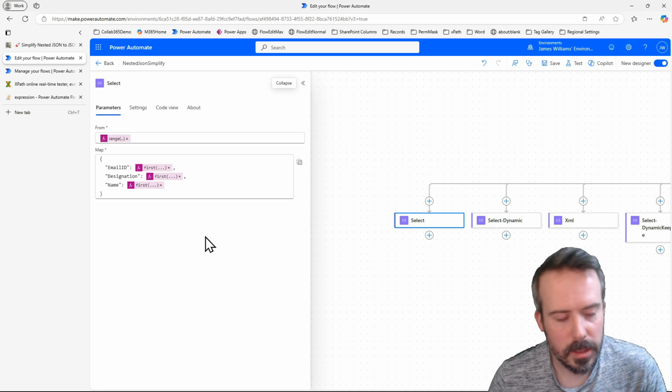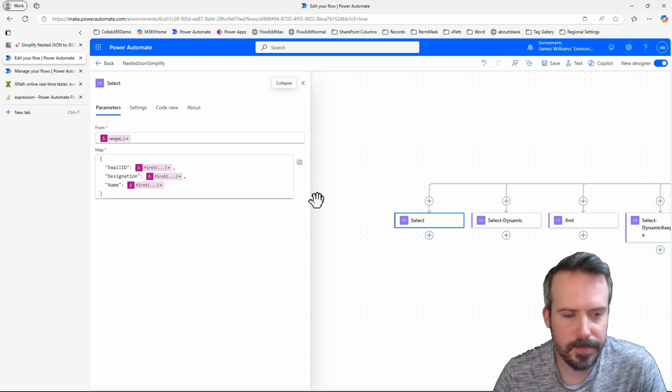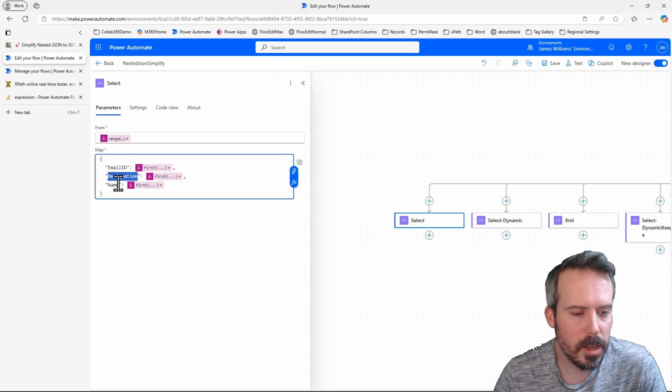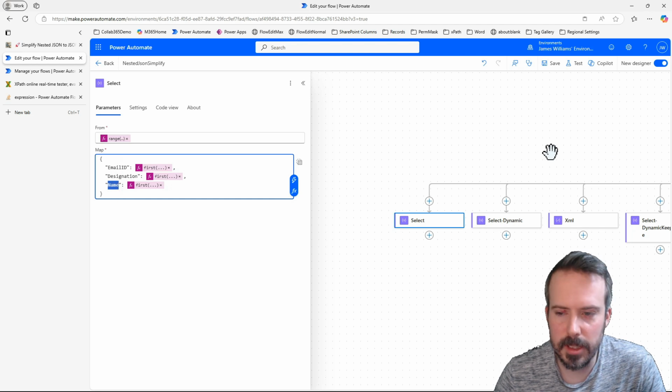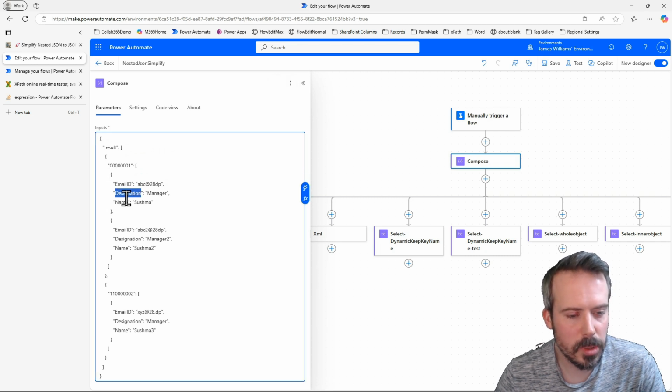So what I'd like to do is attempt to do the same thing where I'm pulling those inner properties, but without knowing the name of the keys in advance, which will allow me to use the same action for any object represented in the same way, as long as it's got the same structure, so it appears at the same level within the compose. I want an action that will pull out these properties without me knowing the names of these, and ideally one that also keeps in this key name in case that's of some importance down the line.